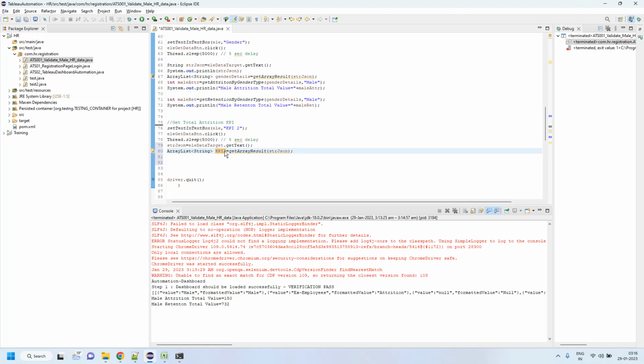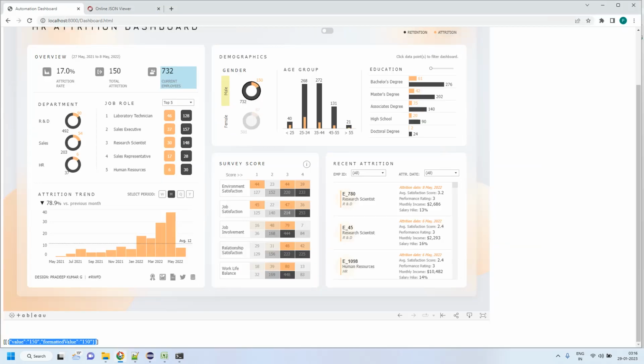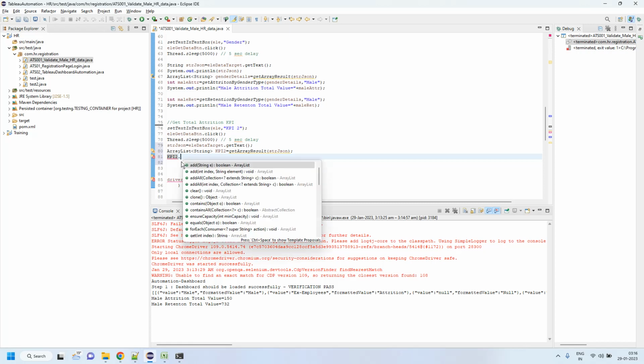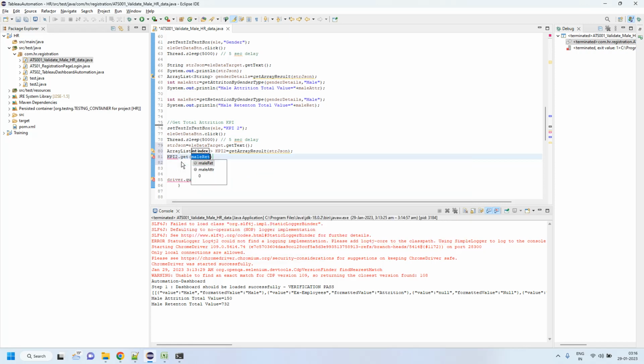Now from this KPI2 array list, how are you getting the values? I can write directly KPI2, my value would be this 0 value. So KPI2 dot get 0.